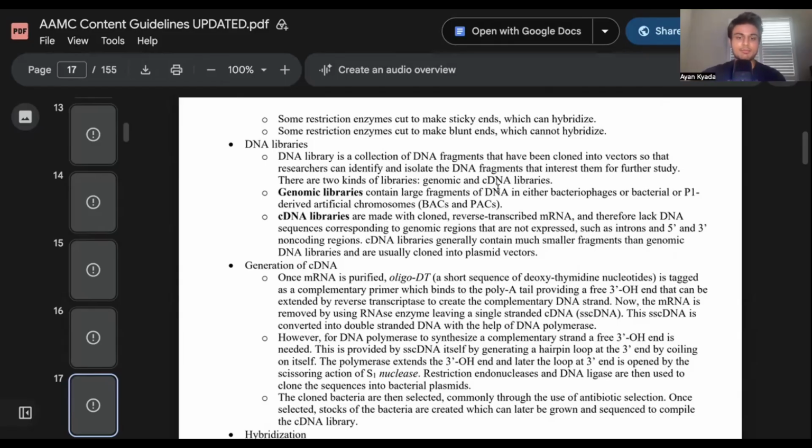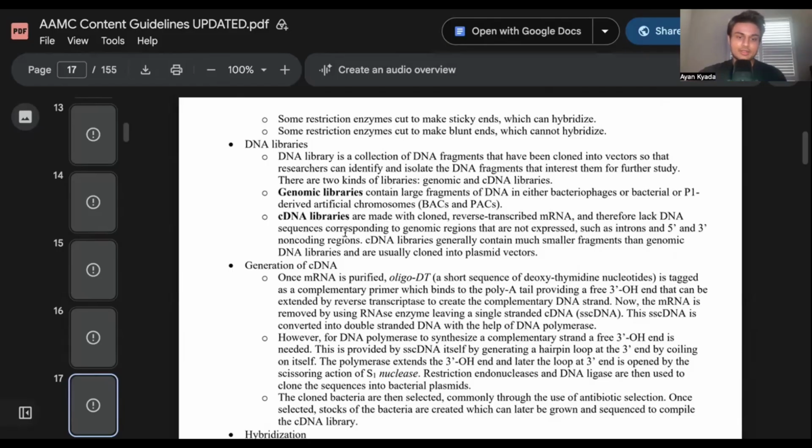Genomic libraries are going to be much larger. They're going to contain more than just coding sequences. They're going to contain introns, promoters, enhancers, silencers, regulatory proteins. They're going to contain it all. So they paint more of a complete picture of transcription. They paint more of a picture than just the DNA fragment. They can tell you the whole story. So for instance, if you want to study the process of how a particular gene creates a particular protein and what happens if you upregulate it, what proteins are involved in the upregulation of it, genomic libraries are going to be much more useful for that particular goal.